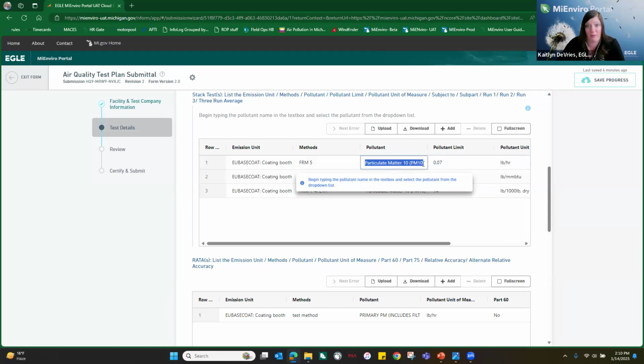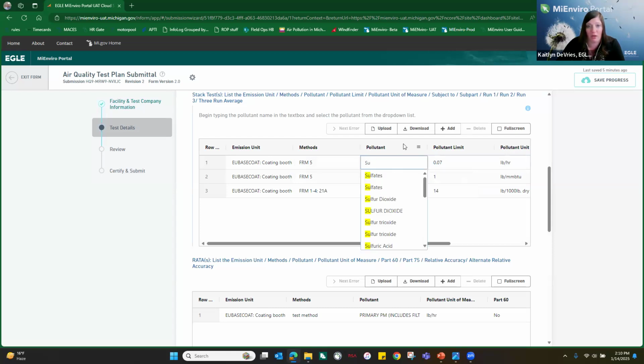It may have 99.9% of everything people are looking for, but reach out either to Jeremy directly or to our Eagle-Air at mienviro.michigan.gov if you're not seeing a pollutant or a pollutant unit of measure you're looking for, because we may not know that it's not in there.